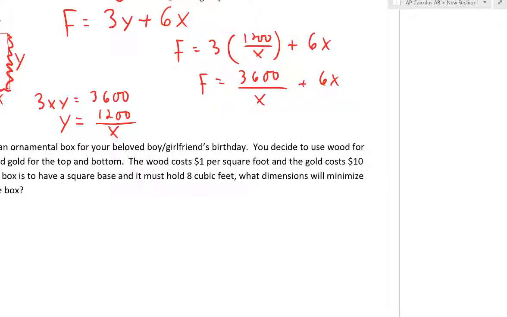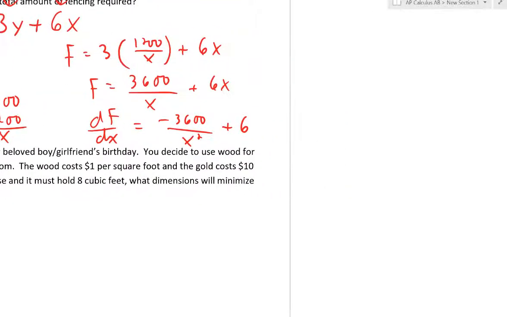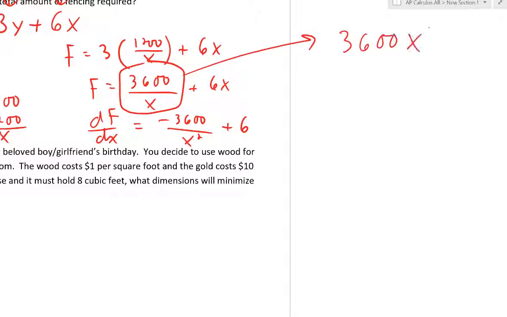We're not going to do the common denominator here. Remember I told you if you want to derive something, you want to leave the things separate if you can. You get a common denominator when you're trying to solve an equation. So the derivative of f with respect to x is negative 3,600 over x squared plus 6. And if that's confusing for you, all I'm doing there is deriving 3,600 over x, which is 3,600 x to the negative 1. When you derive it, you multiply by negative 1, giving negative 3,600 x to the negative 2, which just puts it down the bottom, which is why it turned out to that.